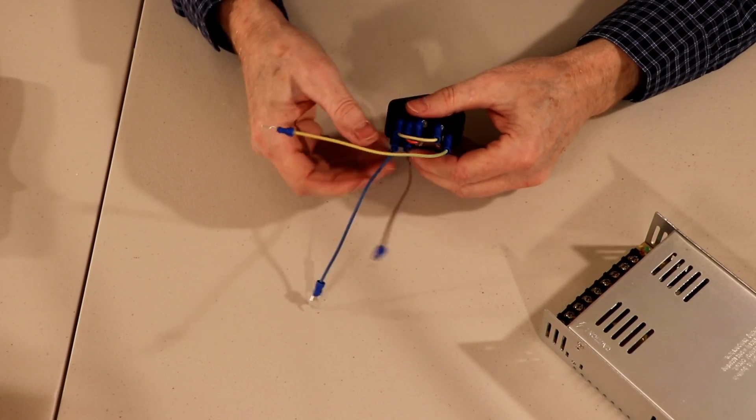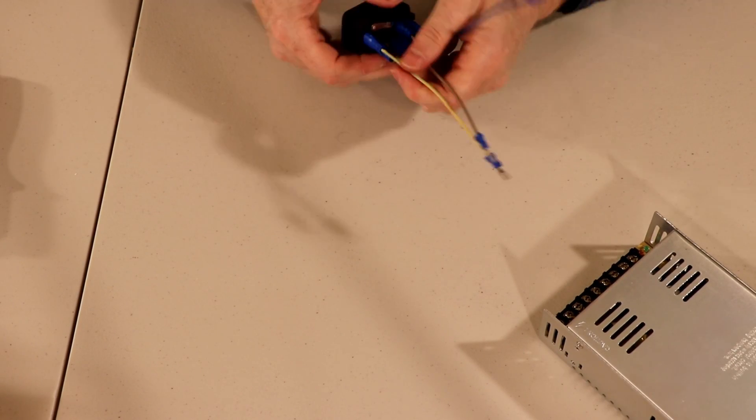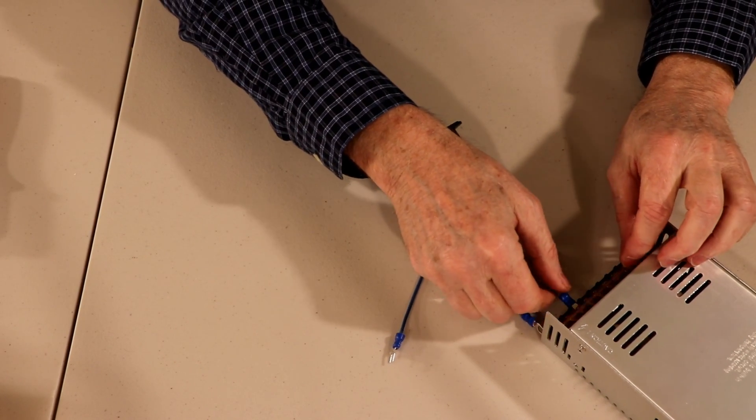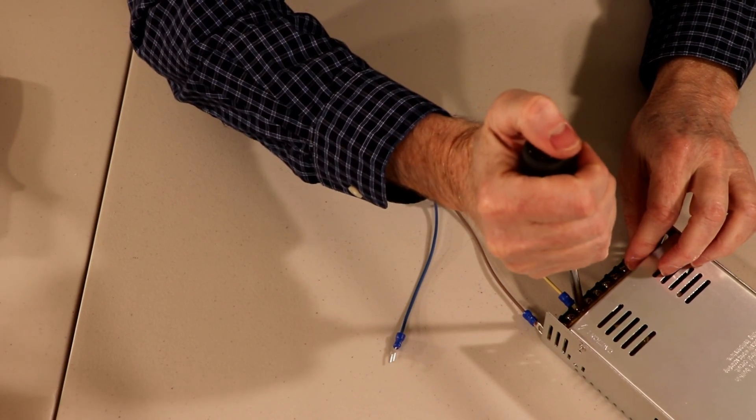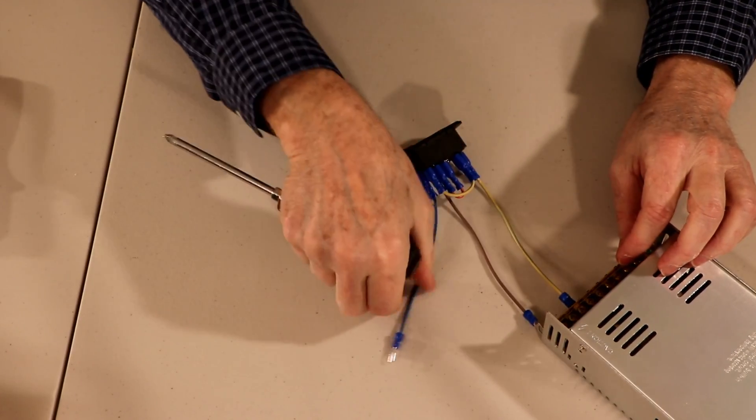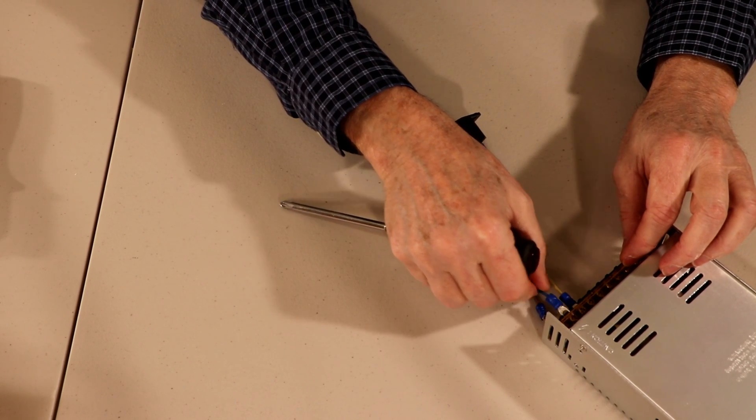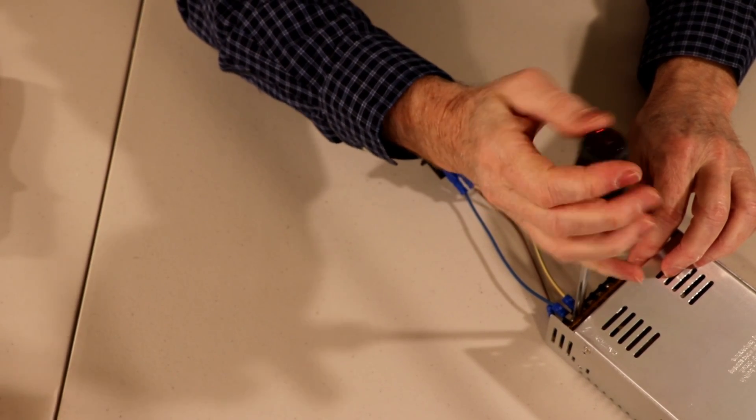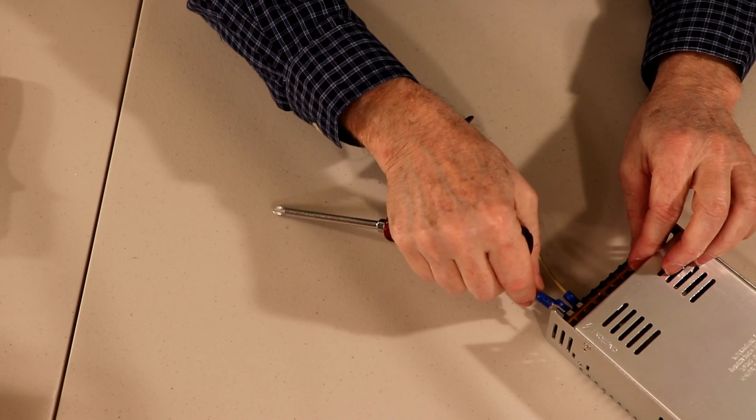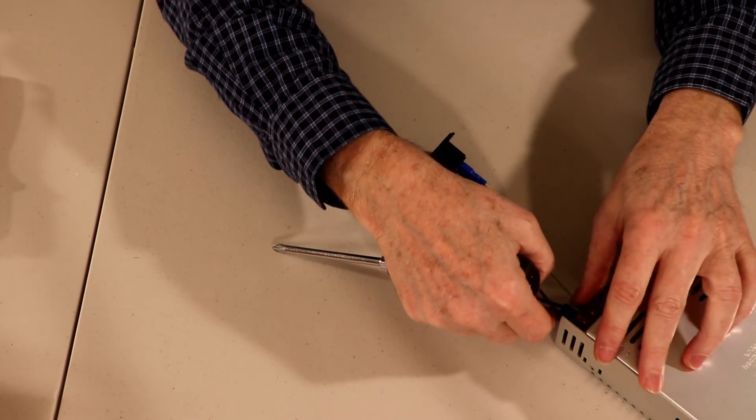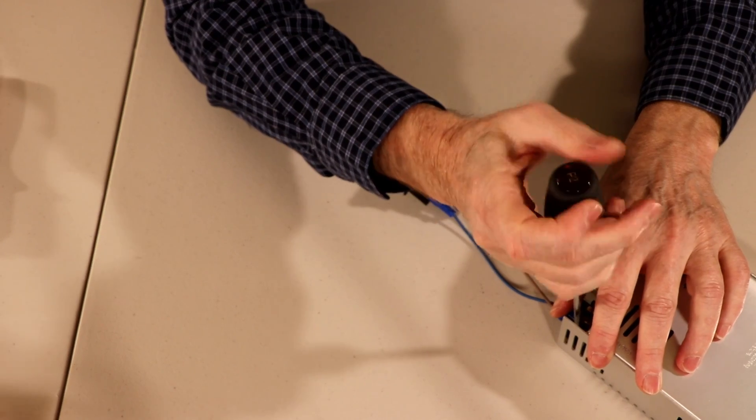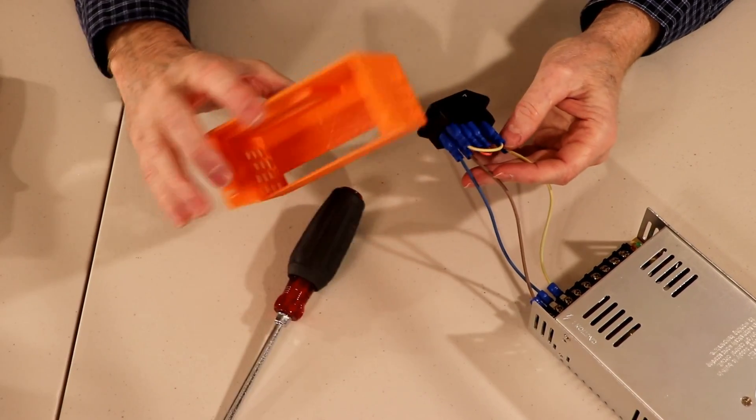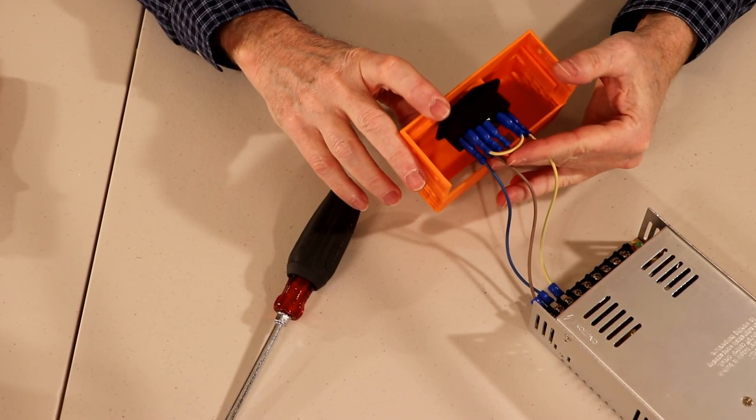And then neutral connects to the outer one by the switch. So I've got them all connected. One thing left to do now is connect them up over here. Connect up the ground wire. Neutral. And your line. And then I'll put that here, and we'll be good to go.